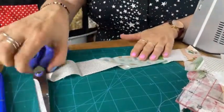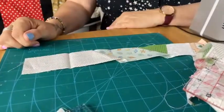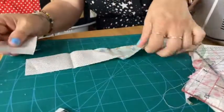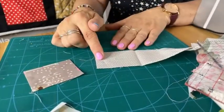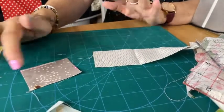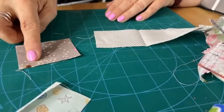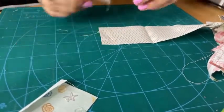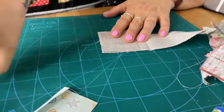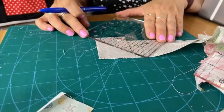And there you go. So that sort of shows it, I hope, a bit more clearly, because we've got just two simple pieces of fabric. Okay, so I'm just going to carry on doing that. Now you may think, when you've got long bits like this, oh, they're only little, but actually I think it's the detail in having little bits of fabric, especially if you fussy cut them, like that's got a little sunflower on it, which I love. I just think it's the detail like that that makes your quilt nice, unique. I just think that's what makes it. I really do.